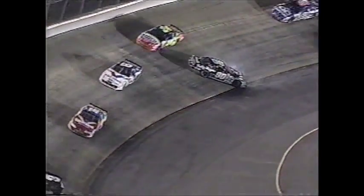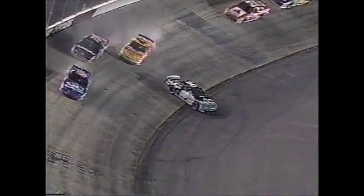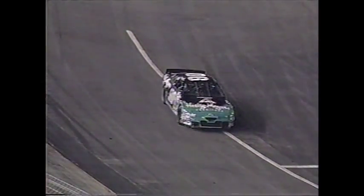This is what happened up in the third and fourth turn areas. And we see Dick Trickle in the 36 car, and once again, the 36 bumped him going to the corner and tried to go to the outside of him, just clipped him on the right rear, and Dale Jarrett stops in the corner. I don't know if there's some contact between him and the 75 or not. I think Mast got slowed down. He might have hit him just a little bit, but not very much, but they were both very fortunate there.